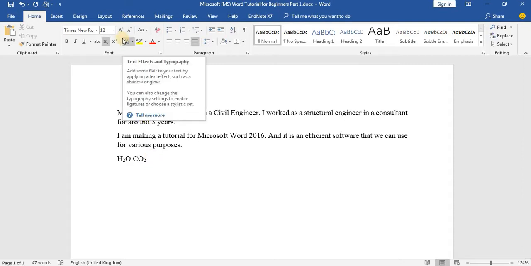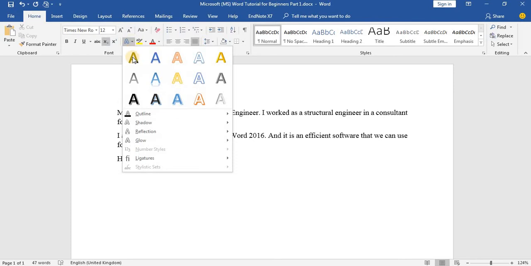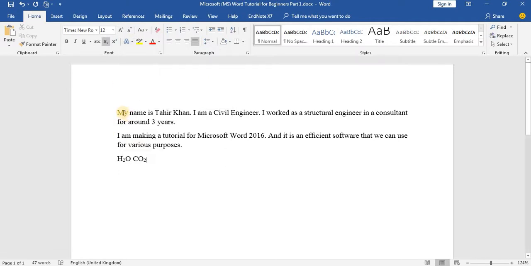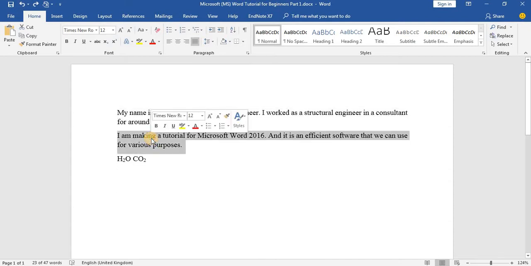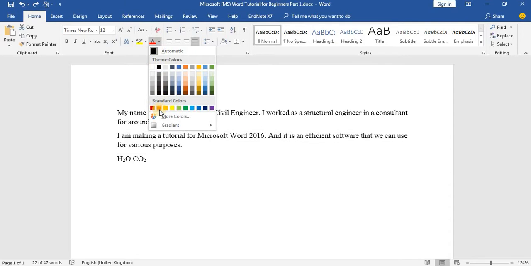This thing is called text effect. When you come here, it shows the effect. If you want to have shadow on your text, you can use these things. This is for the text highlight color. Click on this. This is yellow. See? So if you want to highlight your text, you can use this. Again, go to the undo to get rid of this. अगर आप अपने text को color देना चाहते हैं, if you want to color your text, so you can use this one. See?